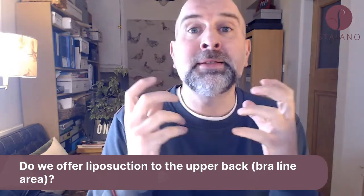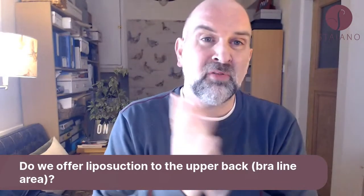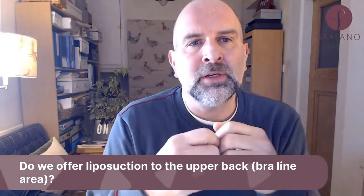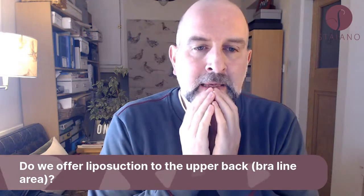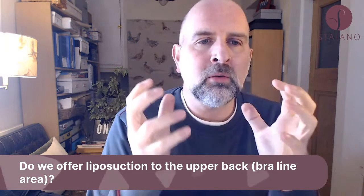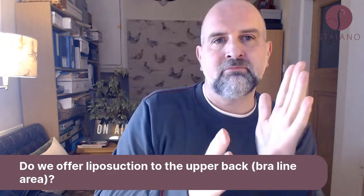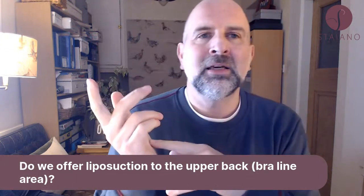And sometimes the back of the bra is a bit too small. So the first thing with any surgery around your breast and things like that is that getting a well-fitting bra is very important. Because if the back is too tight, then it can create this bulge, and that can be a source of unhappiness. It is difficult if, when you haven't got a bra on, there isn't a bulge there, because when we do liposuction, we mark you and draw gradient lines, like a mountain. But if you've got a flat surface there, it's difficult to know how much liposuction to do, because we don't want to give you a dent when you're at rest.